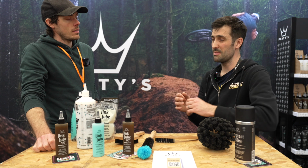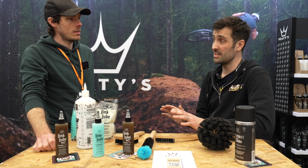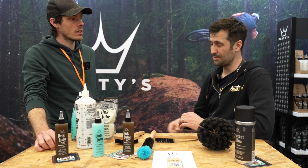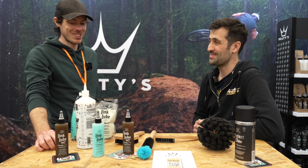So first time you use it, even though you think your drivetrain's clean, it might make your chain go a little bit black. So keep on degreasing, keep on using it, and it runs cleaner, promise. Good to know.